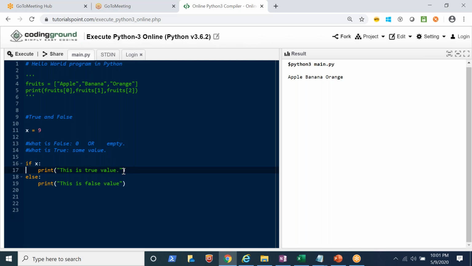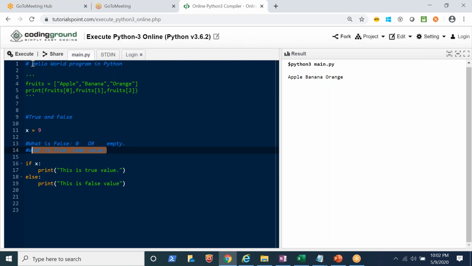I want to print something if x is true, and x will be true only when it is non-empty or it doesn't have zero value. Okay, so x is 9, not a case of false. It comes under true because it has some value.